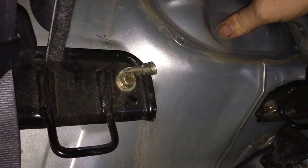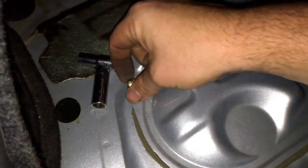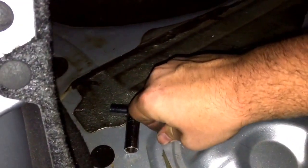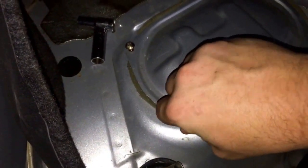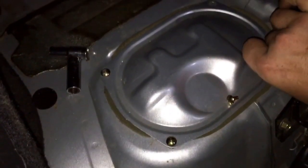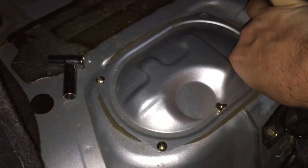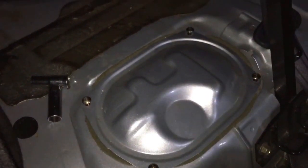Gonna line up your gasket. Put our cover back on. Something like so. Got my pile of screws over here. A little difficult being coordinated when you're using a camera to see everything that's going on. So I get these screws in, and like I said, this can be done through the trunk. I've helped people in the past do this through the trunk, but being, you know, I like to eat, I'm a bigger guy, it's definitely easier to take the seat out and do it this way. Gives you a nice spot to sit and work on it while you're doing it. Alright, I'm going to snug these down and we'll put the seat in.